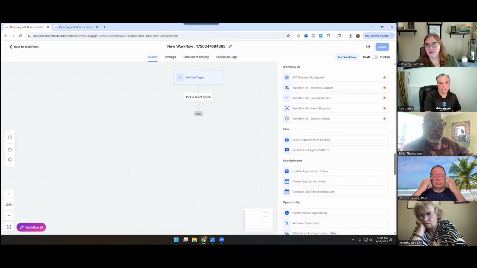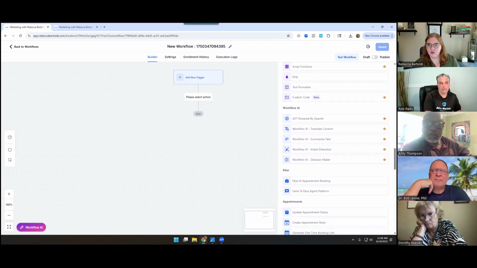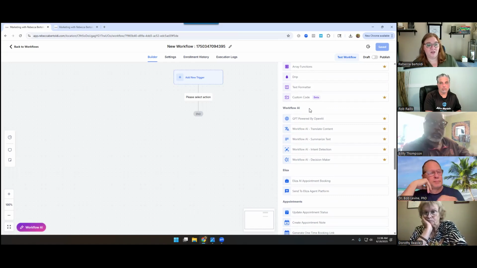There are just the ones that you have to upgrade, which have these little crowns here. The workflow AI is more about, because HighLevel will also allow you to use AI to build everything out so you don't have to do all of it. If you upgrade to that package, you can do that too.